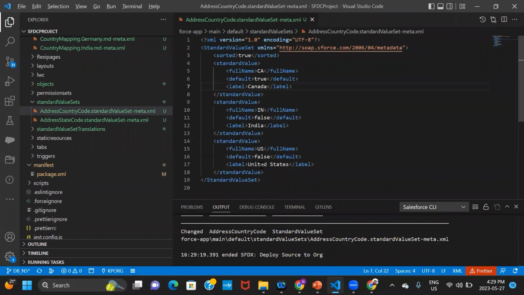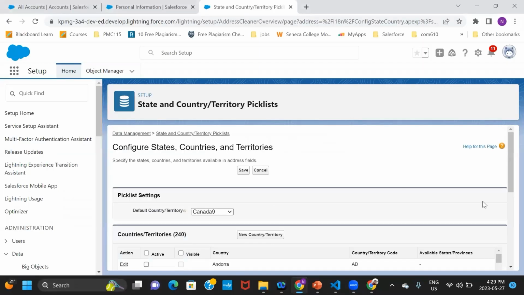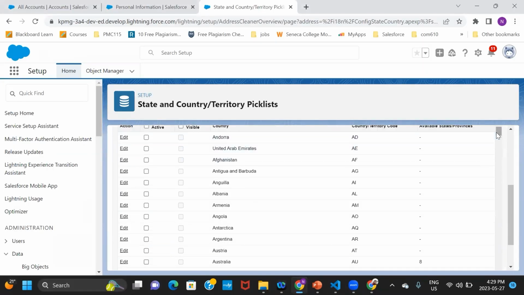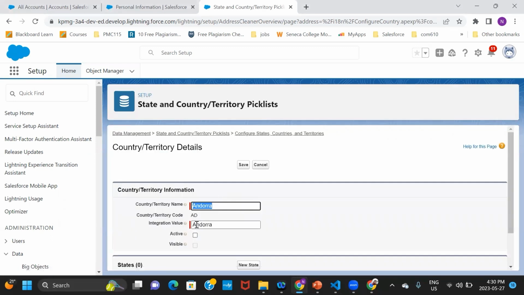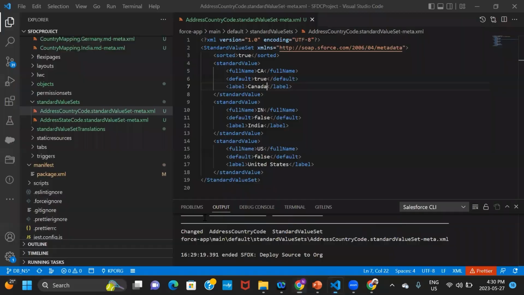I had a requirement in one of my projects that I had to change the integration code value. As in, what I am talking about is this value. I did it manually in my org and I did it across all the orgs as a post-deployment step or a pre-deployment step as you wish, because this enabling and all, you have to do it manually. But now let's come to the translation. Let's say I want to deploy the translation for each country. How can I do that?